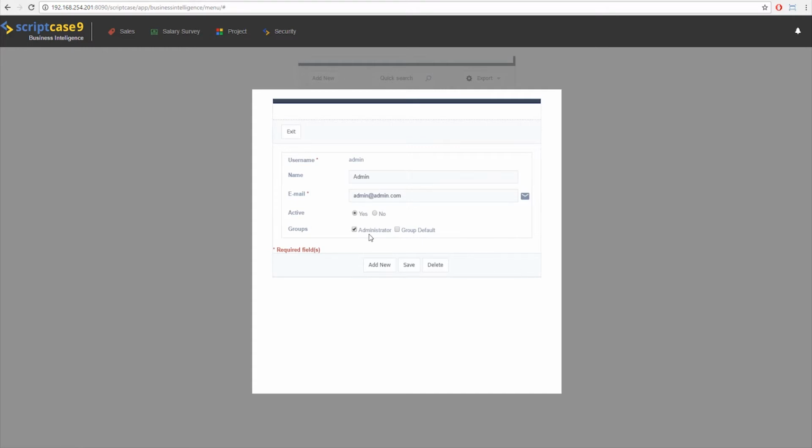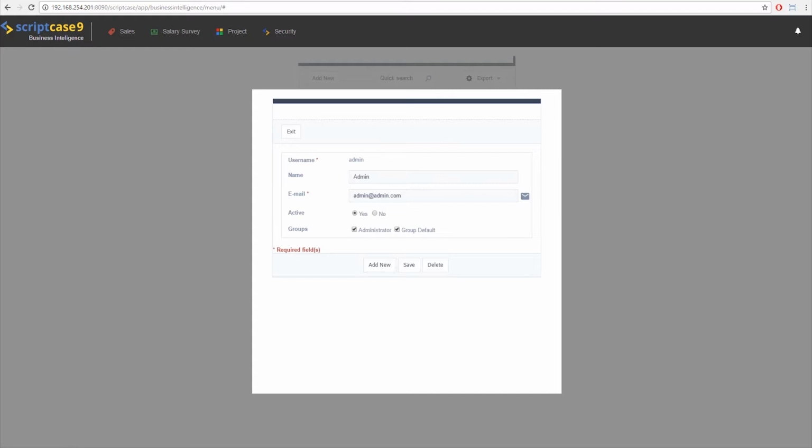Admin can be inside the administrator group and also the default group. So you can have, for example, the user Marsha belong to admin group, to default group, to sales group. Because now we have a checkbox here, you can select as many groups as you need. It was not possible before within Scriptcase 8.1. So this is also new for the Scriptcase security model.